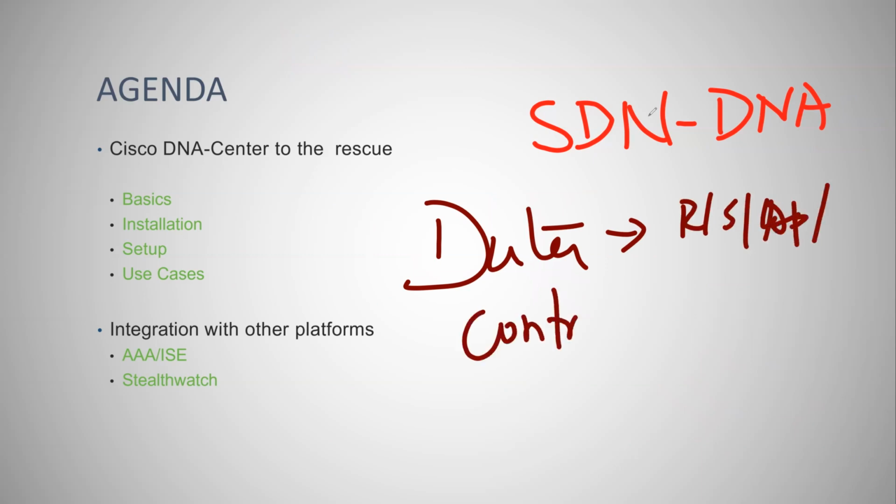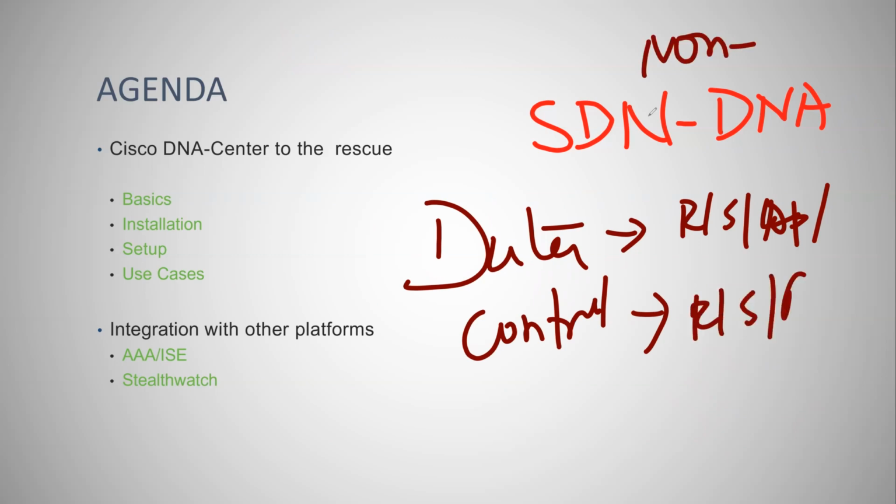What's the control plane? At the moment, we are using this ICE as a non-fabric. For example, in the fabric case, the border and control devices are the control plane, and we'll see that later on. At the moment, for non-fabric, we have routers and switches, their intelligence, and controllers. Not APs actually, controller, router, switch. Because in a router or switch, you have control plane, data plane, management plane, everything in it, if you are not using it as an SDN. So the control plane will be your router, switch, and the WLC controllers.